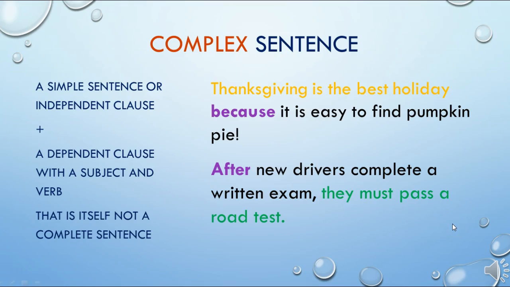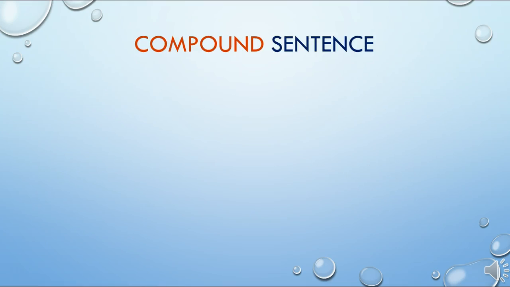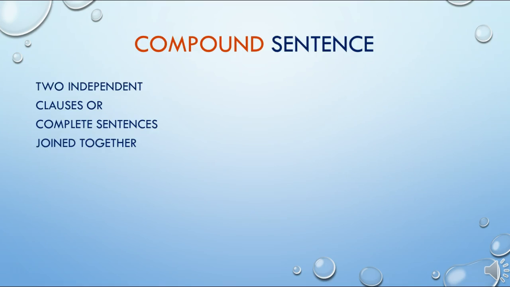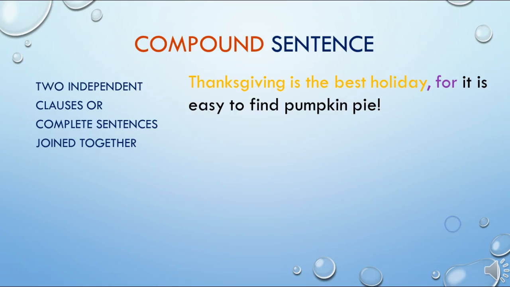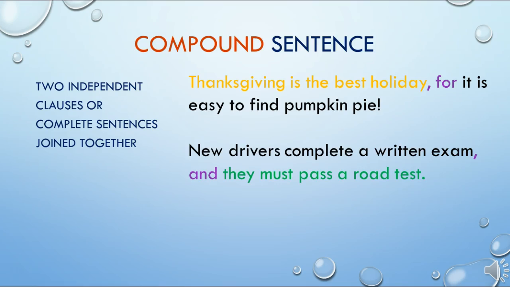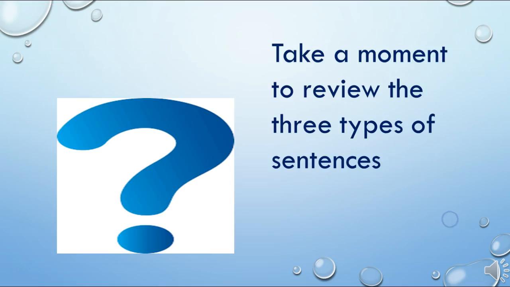But for the purpose of expanding your writing sentence structure, let's look at compound sentences. Compound sentences are two or more independent sentences joined together. Thanksgiving is the best holiday, for it is easy to find pumpkin pie, or new drivers complete a written exam, and they must pass a road test. Take a moment and review the three types of sentences.